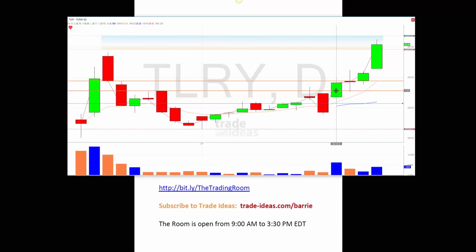Well, I was right there, I guess. Well, it was 27.65-ish anyway. And I rode it that day, and then it went up, and then I got out of it here the next day. Didn't like the way it was trading, but look at it now. Oh man, that's $8, basically $8 from where I bought it.